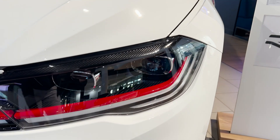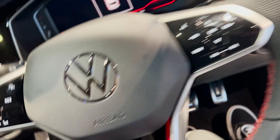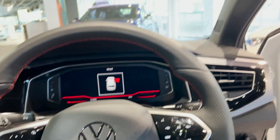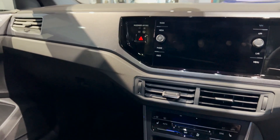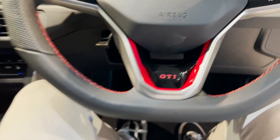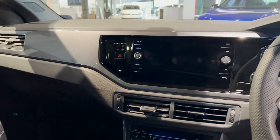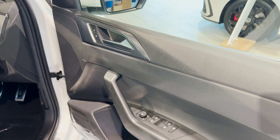Coming into the interior — basically this is just the Polo. The main differences you'll notice are that it comes with standard leather seats, the dashboard design has some color to it, and you can select drive modes. Everything else is really just a normal Polo. I will mention one thing though — the materials on the door panels for R585,000, I expect better. I wanted to see if it's different from my Polo, which is a DSG Comfortline variant from 2018, but basically everything is the same when it comes to the door panels — too much plastic.